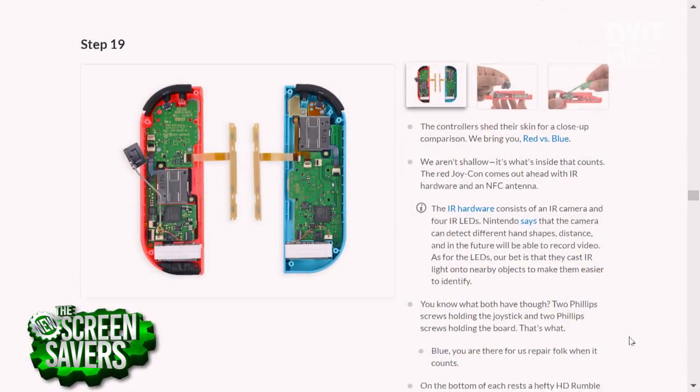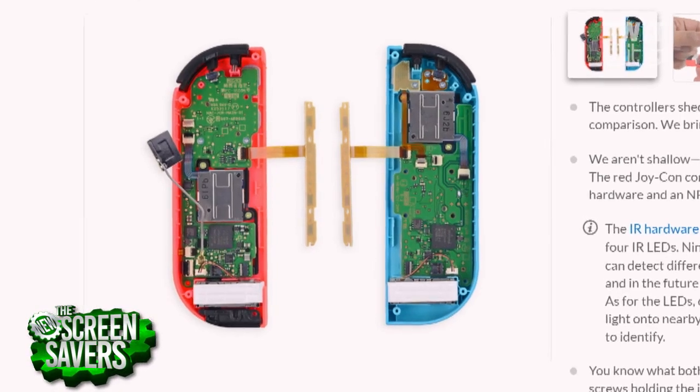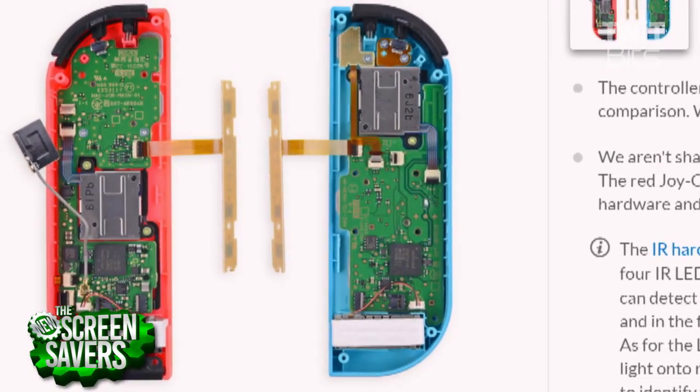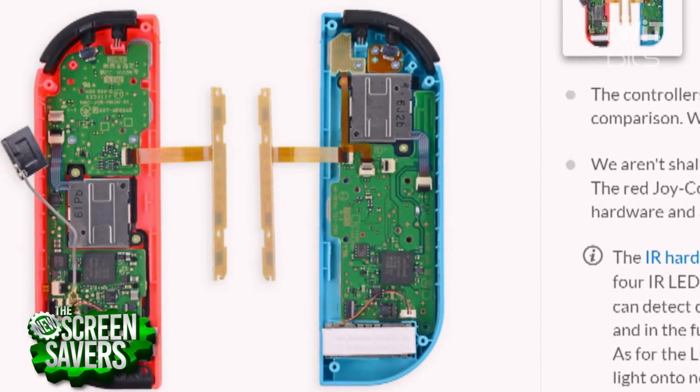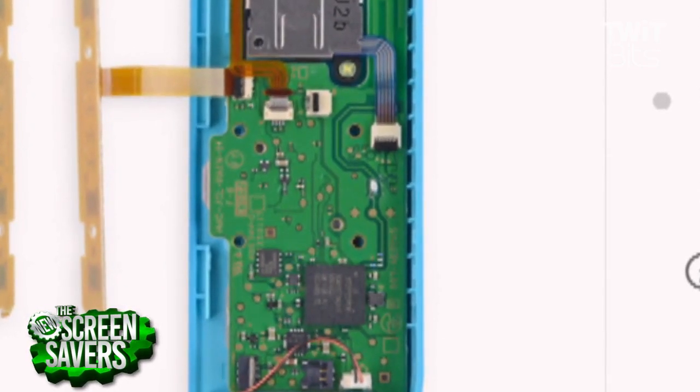There's a second theory: if we stop on this picture right here, you'll see a little solder blob on the left Joy-Con, which is unfortunately on the right in this image. People are saying that it might not be properly applied, or there are some cases where quality control wasn't tight enough. So the soldering got in the way is one theory. Where's the solder blob? It's on the blue Joy-Con, below and to the right of the analog stick. Oh, I see the solder blob — big old silvery thing. You think that might be blocking the antenna?